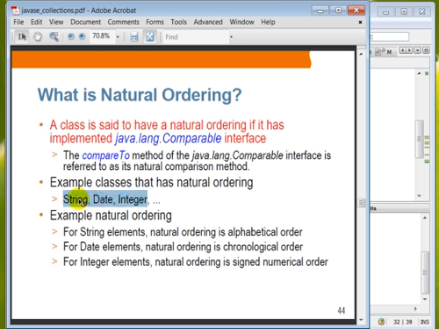In the case of String, the logic of comparison is based on alphabetic order. For Date elements, the natural order is based on chronological order, and for Integer it is based on the numeric value.